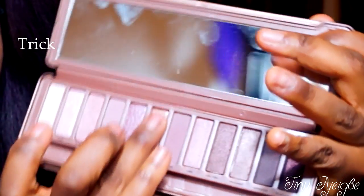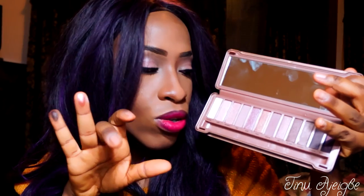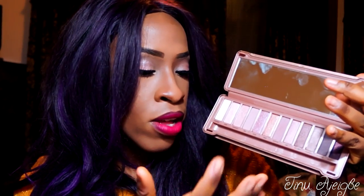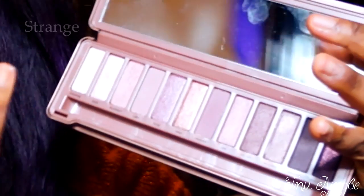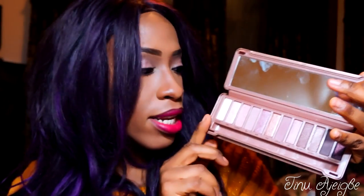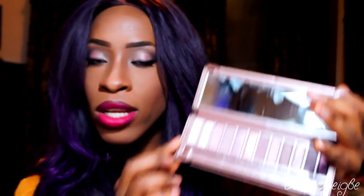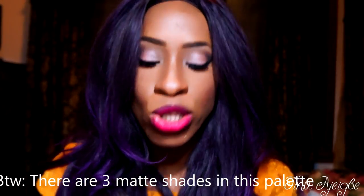And I love Black Heart, which is my favorite shade of all of them. And then we have Trick — it's like a pinky, corally undertone right here. And then we have Strange, which is just like a nice pearlescent white. I really love this palette and I heard a lot of controversies about the palette, like whether it would be suitable for darker skin tones such as myself.